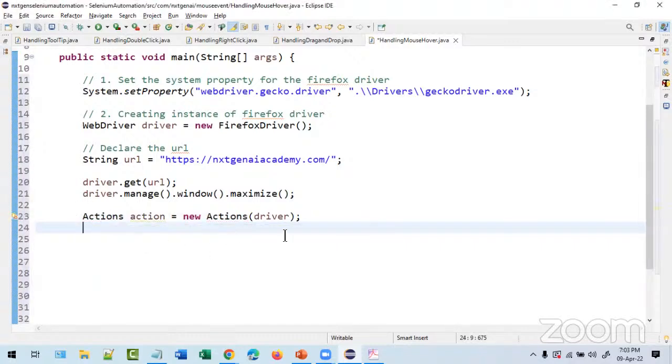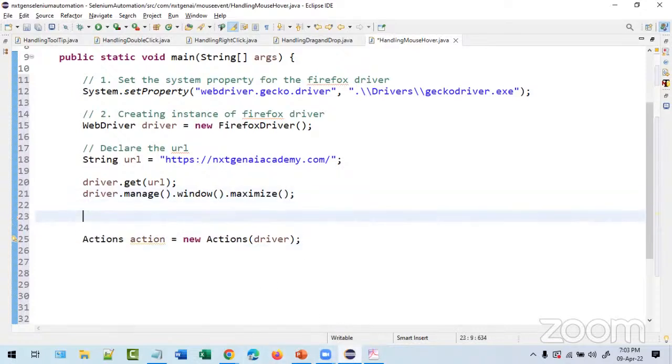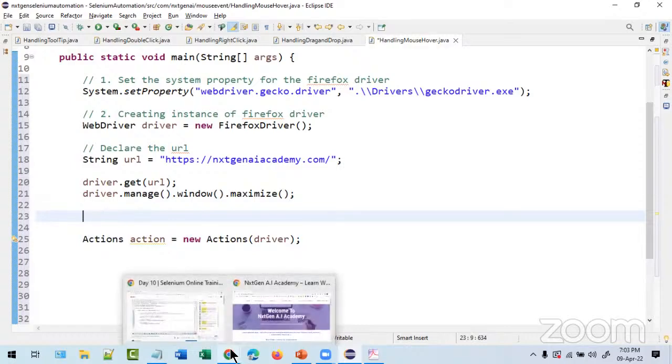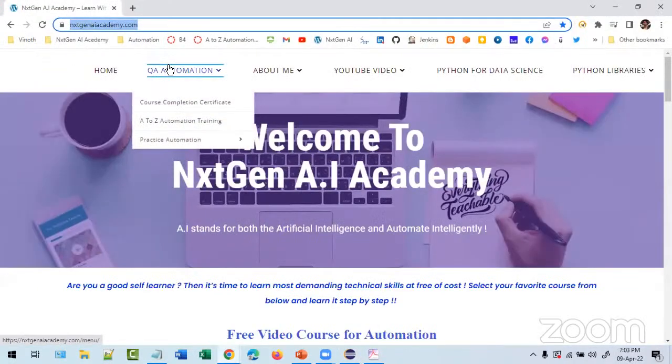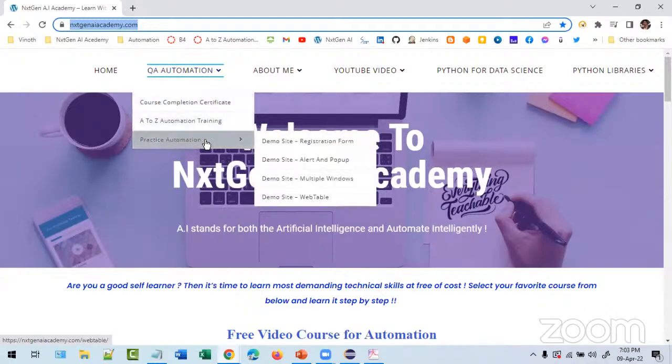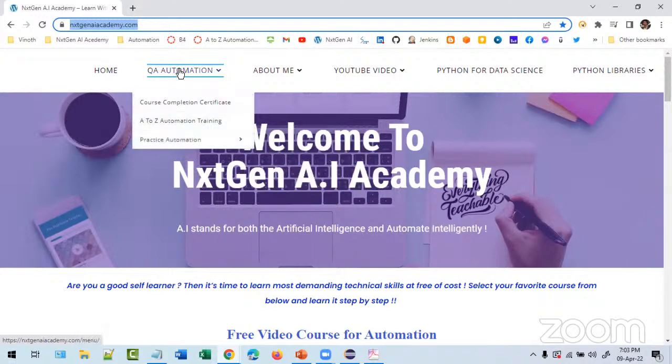Let's always try to code how we do it in projects. We have a link called QA automation link, and we have another link. First let's mouse over above this and then click on A to Z automation training.